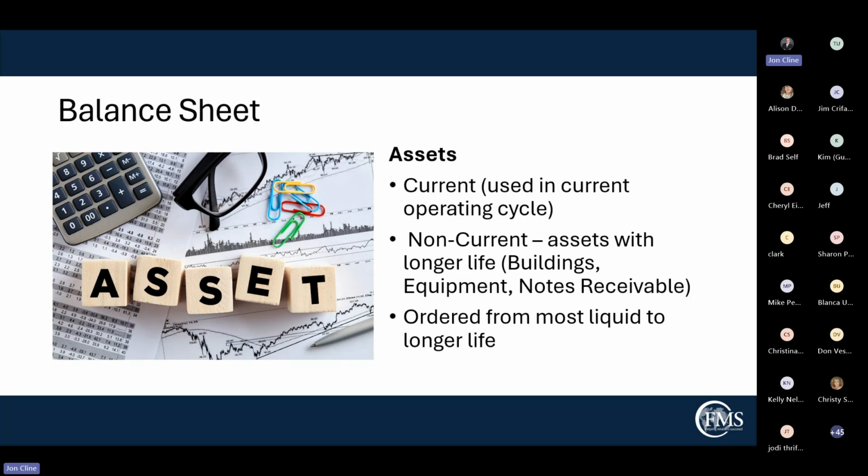When you look at a balance sheet, if it's on a page where you've got assets on one side and liabilities on another, typically assets are on the left, and it's ordered in terms of liquidity. Your current assets in retail will range from cash, which of course is your most liquid, to short-term investments, maybe a CD or a money market, down to receivables and into inventory, to get to your total current assets. Your non-current assets are assets that have a longer life, i.e. more than an operating cycle. On a typical retail balance sheet, you're probably cycled down to fixed assets. If you're an AWG client, you may have some long-term AR or notes receivable from owner, et cetera, maybe down to intangibles. Again, ordered from most liquid to least liquid on the asset side.